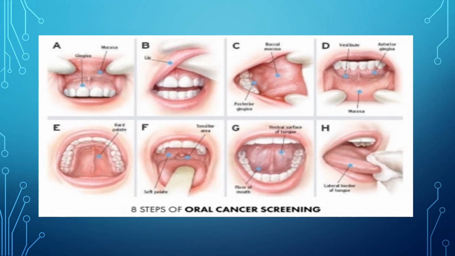So with self-examination, we will look into the whole of our oral cavity, from the lower lips, the upper lips, and the palate. Then we have the lingual region, and after the upper molar, we come to the anterior mandibular region to look for oral cancer or any other abnormalities.